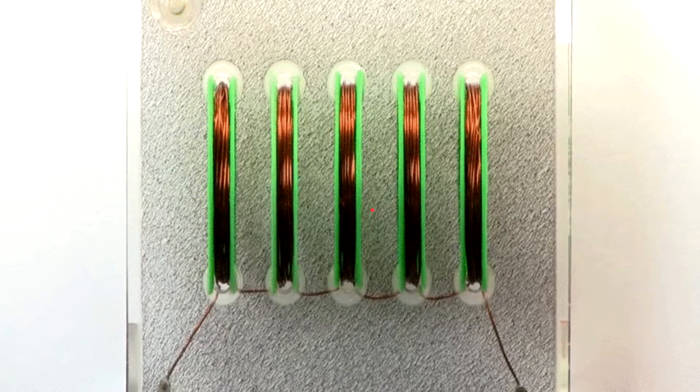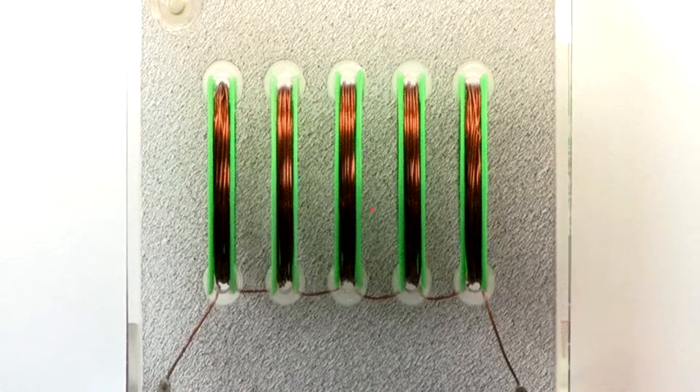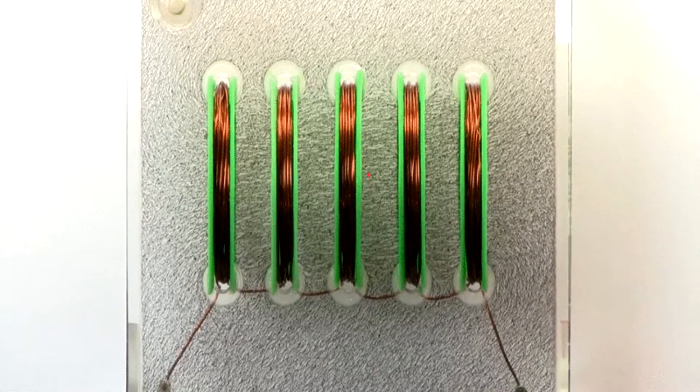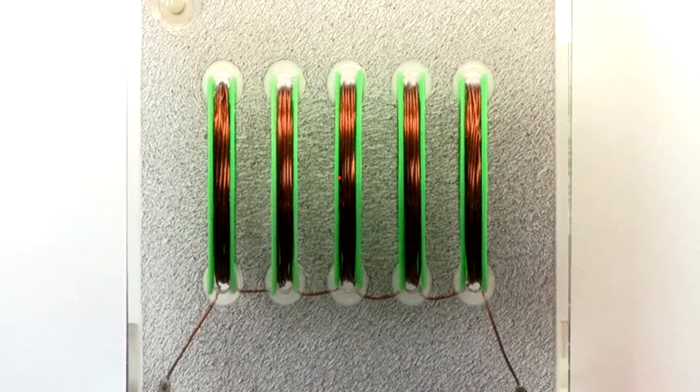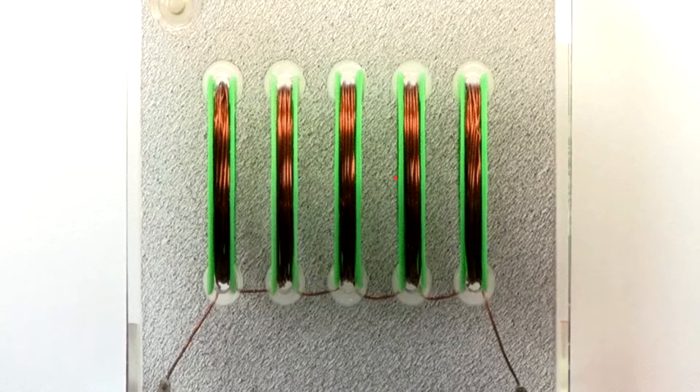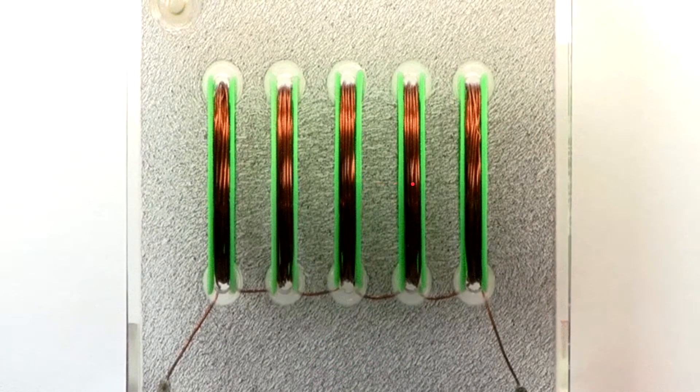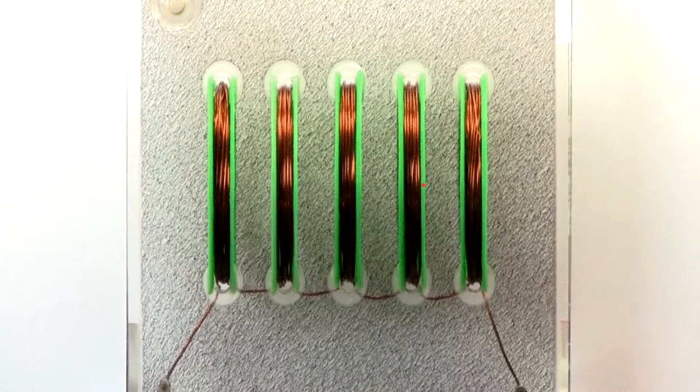Let's see what happens when I connect the ends to a source of electricity. We see the change in the arrangements of iron fillings clearly. Inside the coil, iron fillings aligned in continuous lines. Let's zoom out to see the center of the coil in detail.